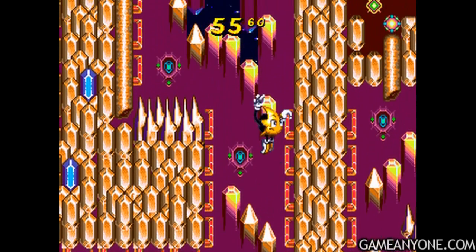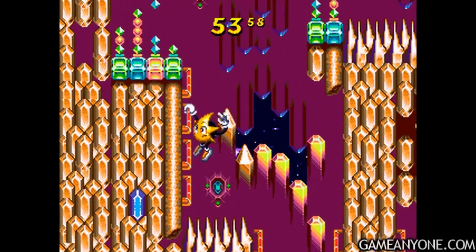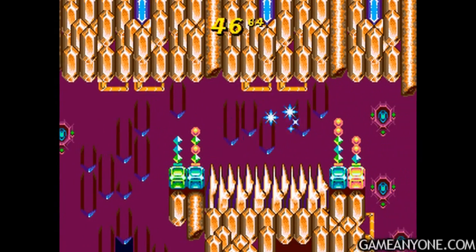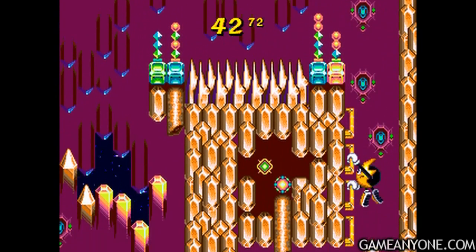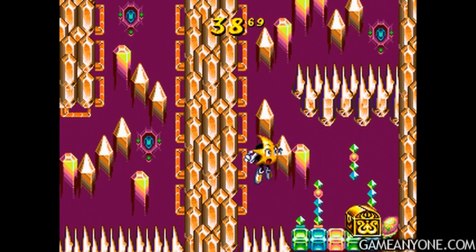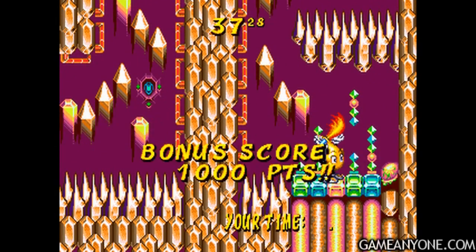You don't really have to worry about the spikes too much, mostly because you don't have any health bar in here. It's unlimited. But every time you take damage, your timer will drop a few seconds off of it. So you don't want to hit them too much, but you still got plenty of time.